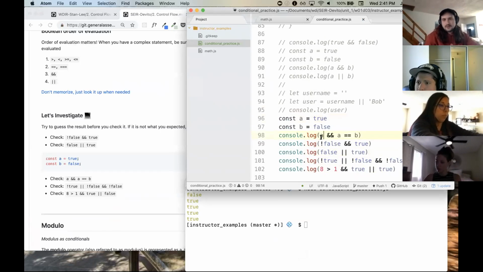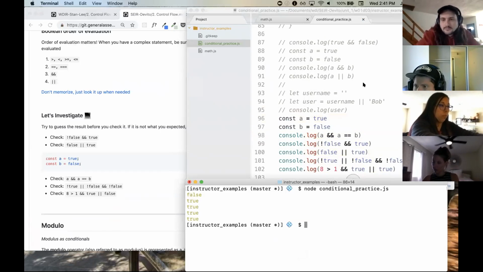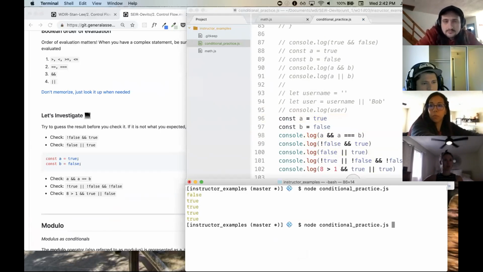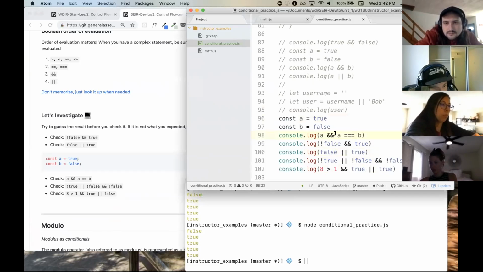And so in order for this thing to be completely true, the other side of the equation also needs to be true, and A is not equal to B, right? I should probably use the 3 equals also. That's not going to really change anything. It's still going to be the same thing. So this and just means whatever is on this side needs to be true and whatever's on that side needs to be true. That's it. And so A is already true, but this comparison here is not true.